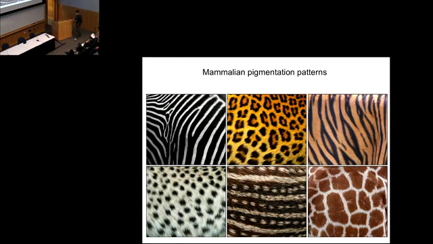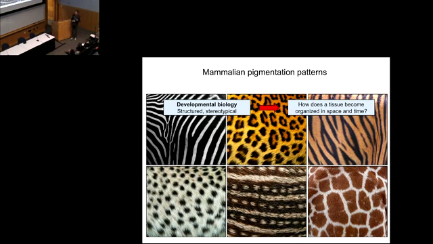And so as a model to study this, I focus mainly on mammalian pigmentation patterns for many reasons. First of all, they're very diverse, as you can see as exemplified in these images here. Secondly, I think they're very interesting from a developmental biology perspective, which is where I'm coming from. They're very structured and very stereotypical, so that means that we can use them to address long-standing questions in the field of developmental biology, such as how does a tissue become organized in space and time. So in this perspective, I'm interested in understanding how do these pigment patterns form.